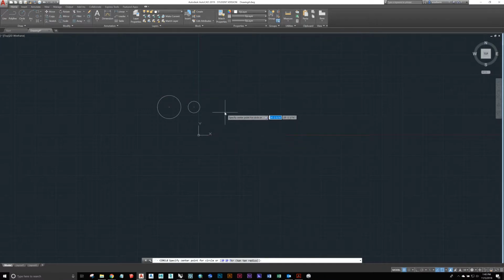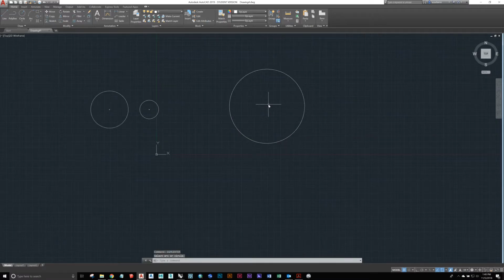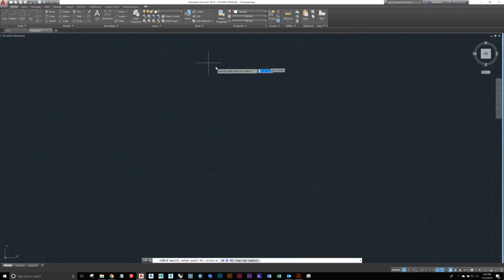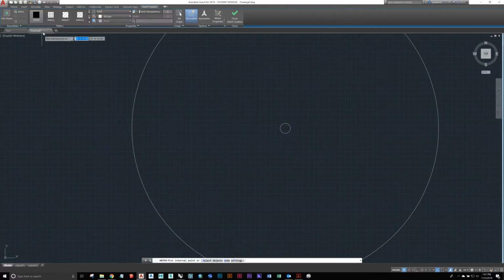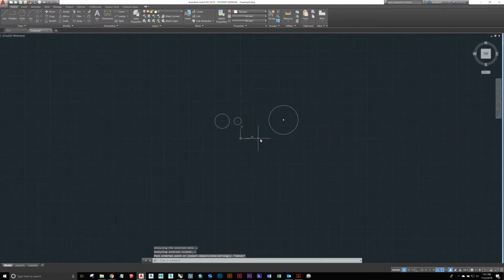Let's do a very mature tree. One with like a 60-foot canopy diameter, so a 30-foot radius. And then even do dim center for that one. And let's give this a trunk diameter of 2 feet or a radius of 1 foot. So what we could even do with this is also hatch that. And then group that.